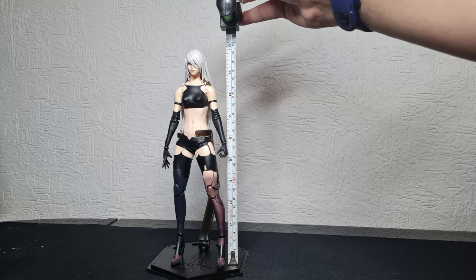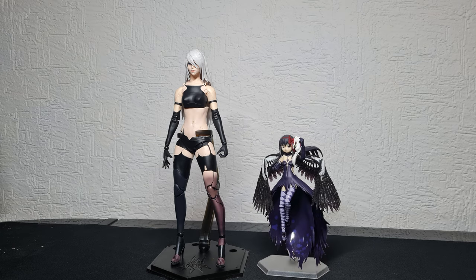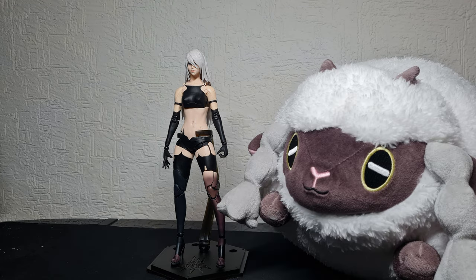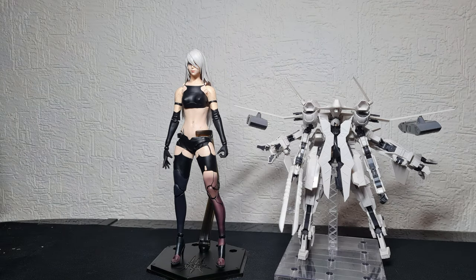As I mentioned, this figure is big — almost 10 inches tall. Here we have Zero Two and she looks really small next to it. Here we have Homura with a very tall base and dress, and she also looks small. We have a Woofu cushion figure which is kind of big, and it's almost the same size. Then we have Gurren Lagann and the YoRHa flight unit, which aren't even as tall. This is a really big figure.